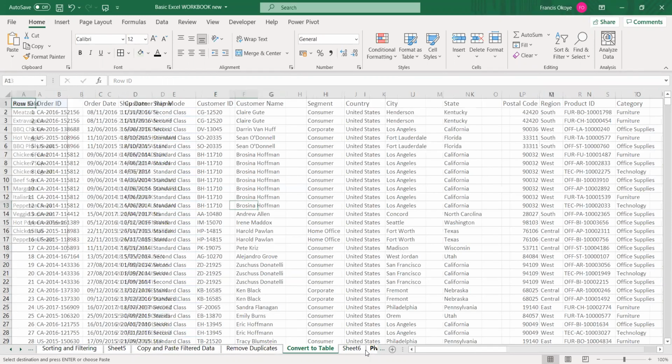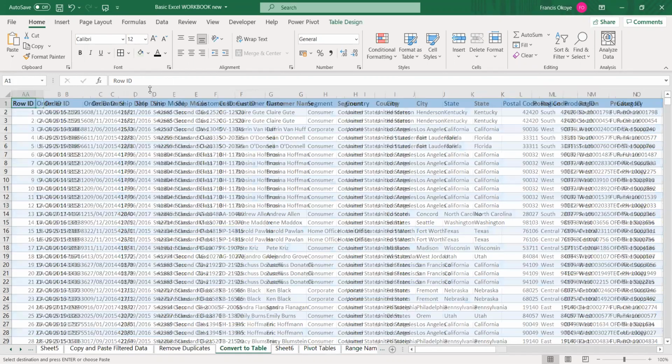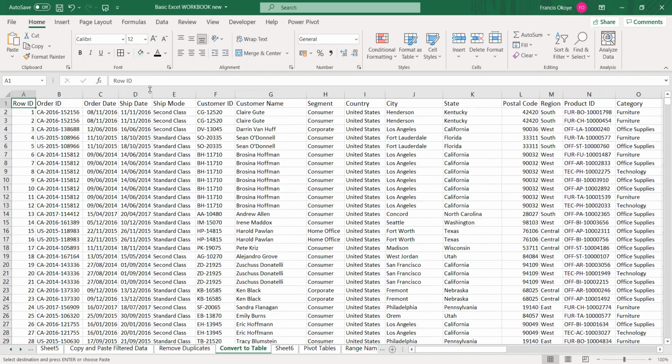All right, so let's make progress. Now, anytime you have a table like this, in Excel, you know Excel works with grid lines. So those grid lines look like a table, isn't it? But please take note, in Excel, this is not a table.